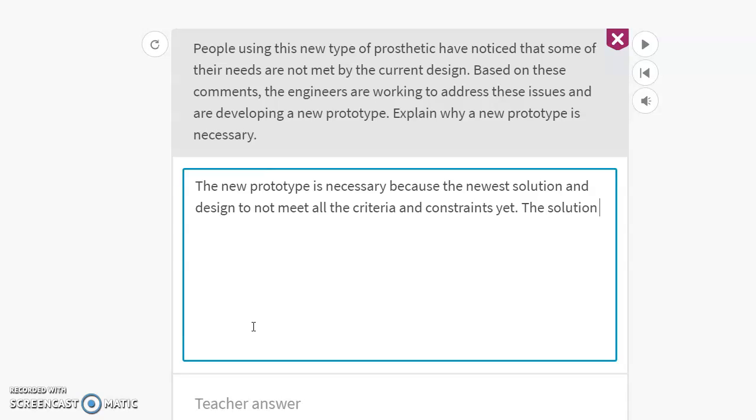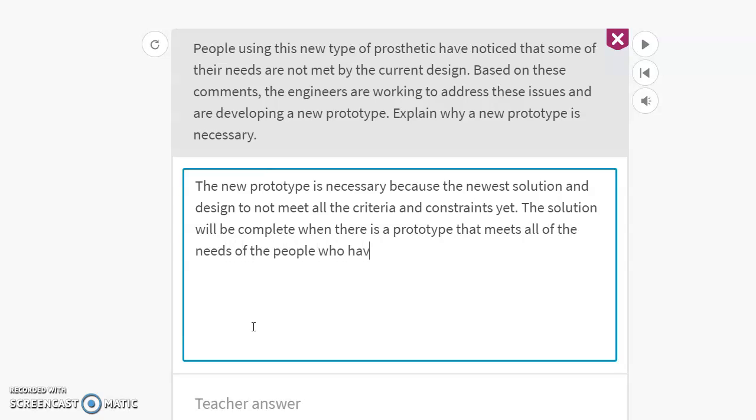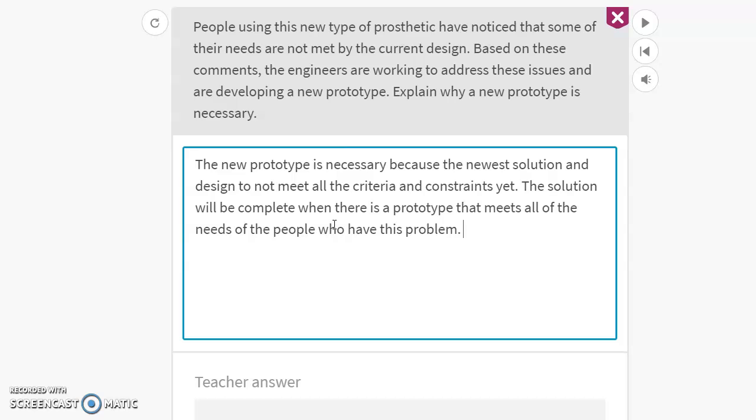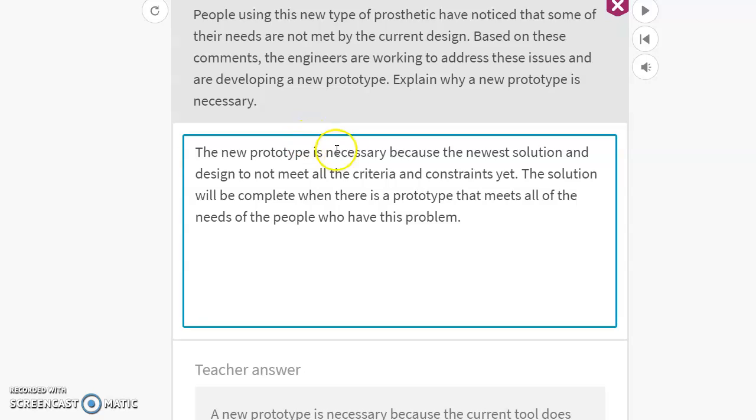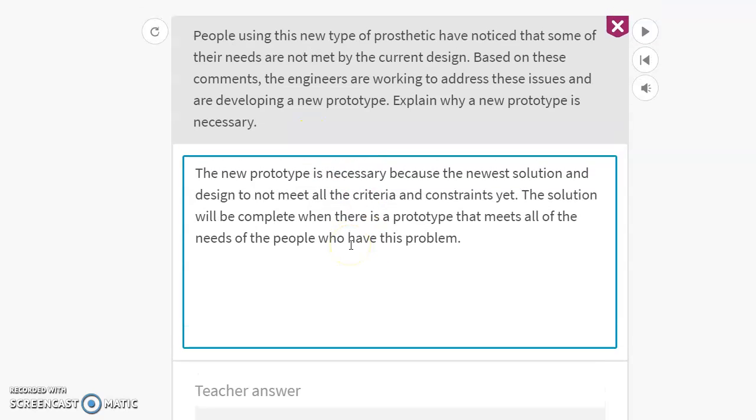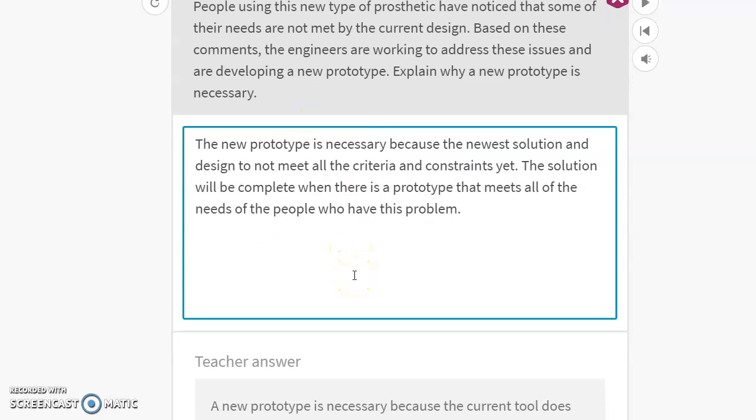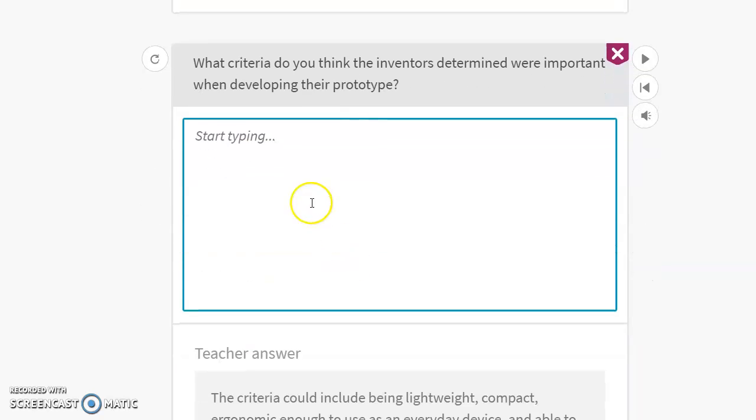The solution will be complete when there is a prototype that meets all of the needs of the people who have this problem. Right, so that's why it's hard to be an engineer sometimes, because you find a solution, but it's not covering all criteria, so they use it for the time being, but you're kind of going back to the drawing board and continuing to make a prototype till it meets all the criteria.